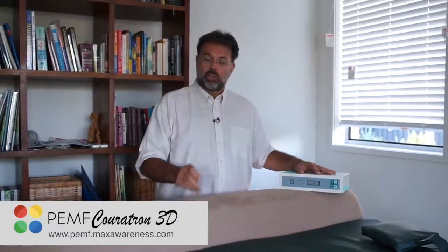Hi folks, I would like to show you very briefly the Curatron 3D device, which is the device we've been using in our clinical experiences with patients, where we did all the live blood analysis and checks — how it works before and after. We've tested it long term with some of the cancer patients, and it's a stunning device.